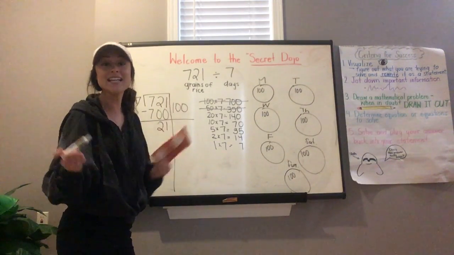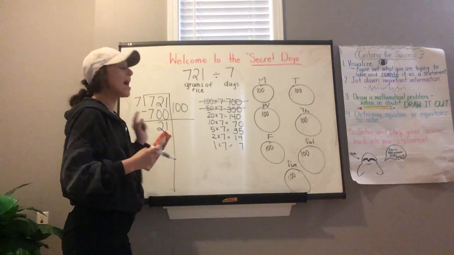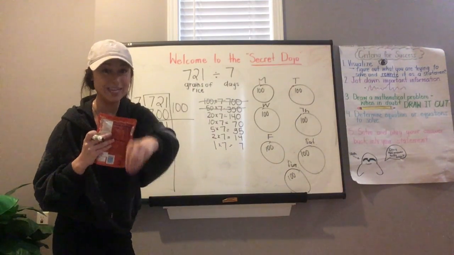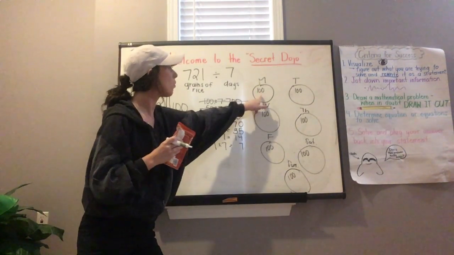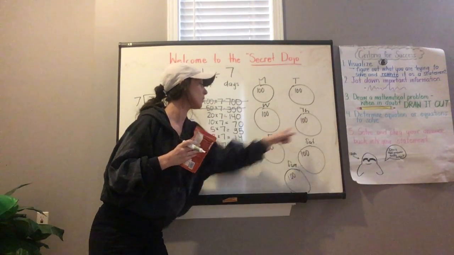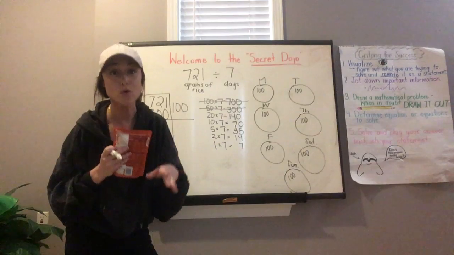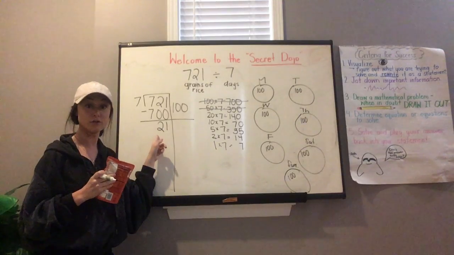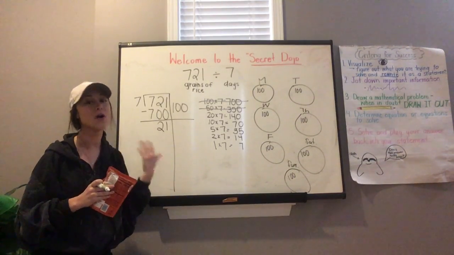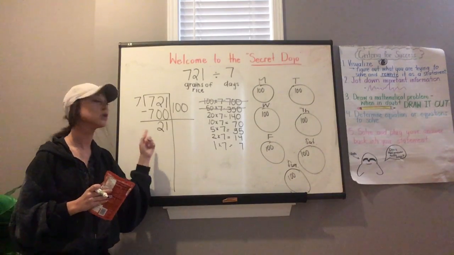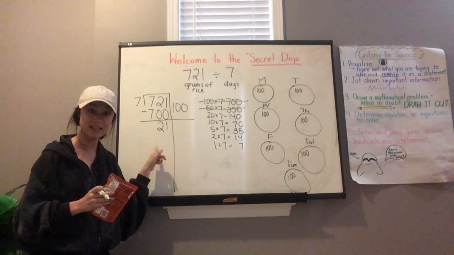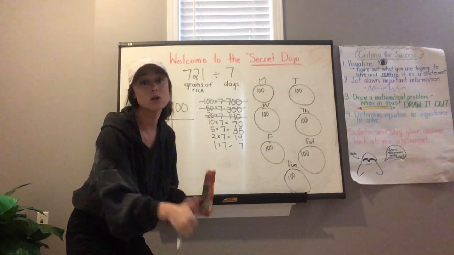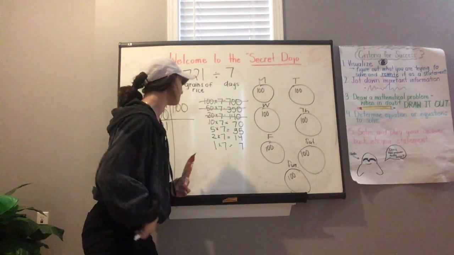Now, some of you are saying, yes, I can use 20 because I see 21. However, this 20 represents the grains of rice that are going into each day. So if I did 20 to each day, 20, 20, 20, 20, 20, 20, 20, that would be a total of 140 grains of rice. Well, do I have 140 grains of rice left? No, I don't. I only have 21 grains of rice left. So I'm going to cross it off. I can't use it, so I'm going to lose it.